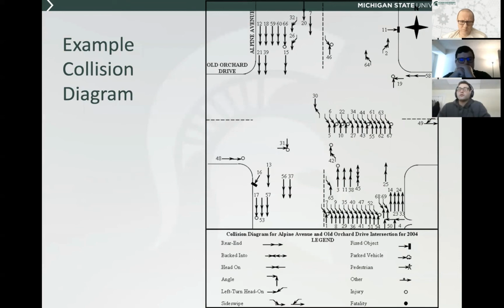We'll talk about this more later, but one of the other big examples of why these crash reports are particularly important is they help us to identify where some trends are occurring. At this specific location, you'll notice we've got trends of, it looks like, some head-on left turn crashes. So this might be a location where it would make sense to put in a dedicated left turn lane, for example, or left turn phasing. It looks like we have some similar crashes occurring down here near the driveway, some rear end crashes. Ideally we can use these data to identify some correctable issues at these different locations.